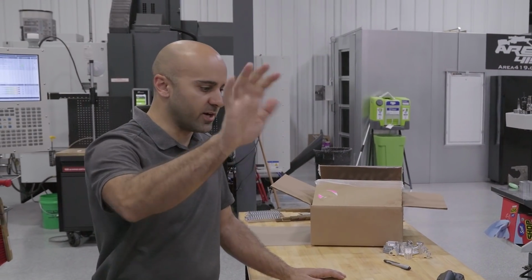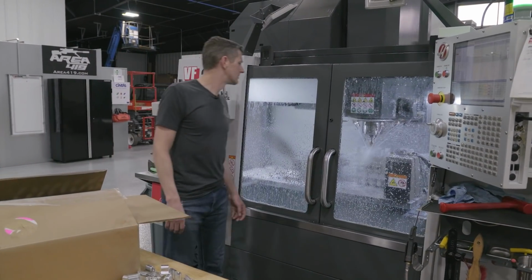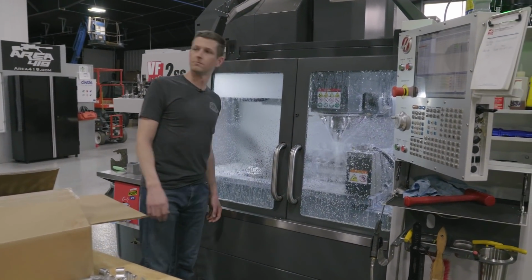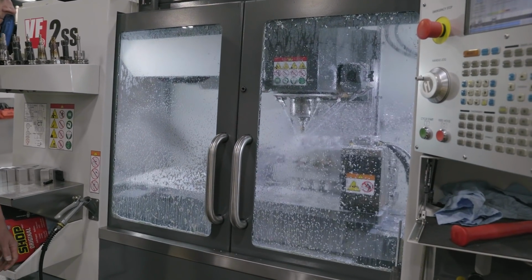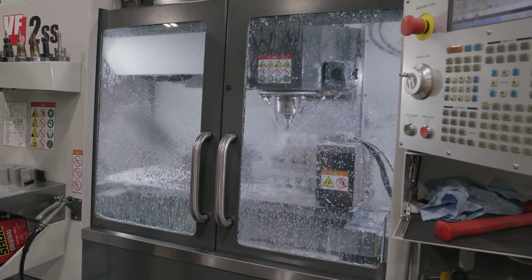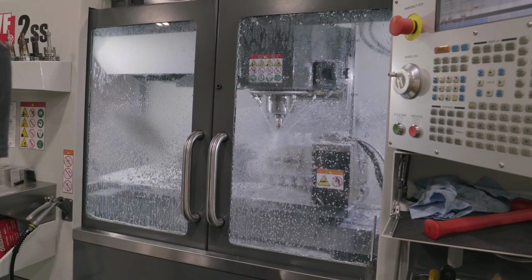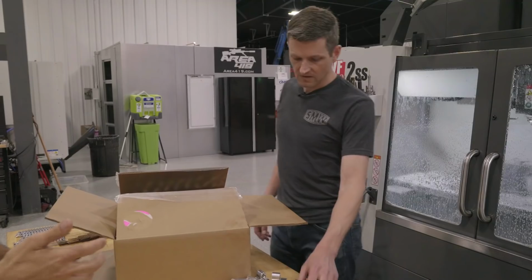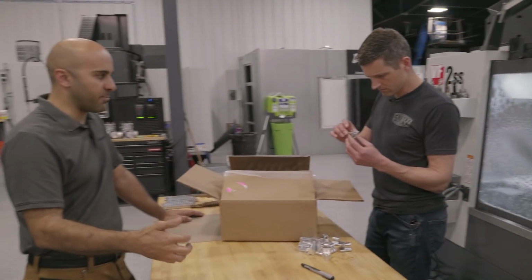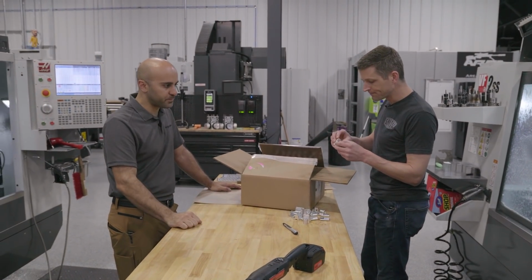But we've got one over there, we'll see on the horizontal later, that goes about it a different way. Both of these machines are running one-at-a-time fixtures, too heavy to be able to take out and have a secondary fixture. This part is actually kind of a 4-axis part where we need access to at least 3 of the sides at once, so we're able to finish these parts up in basically one operation. They just move from an op 1 spot to an op 2 and they're done.